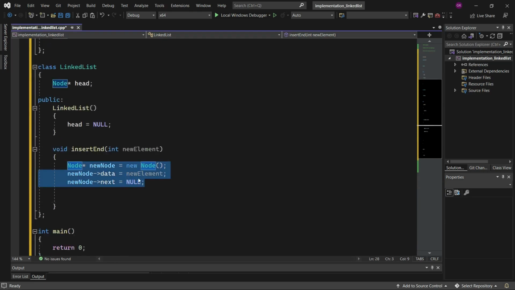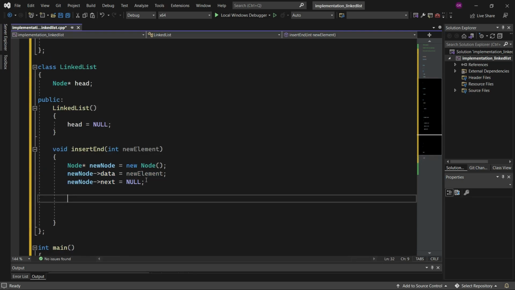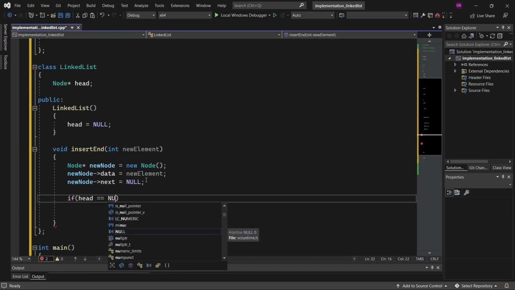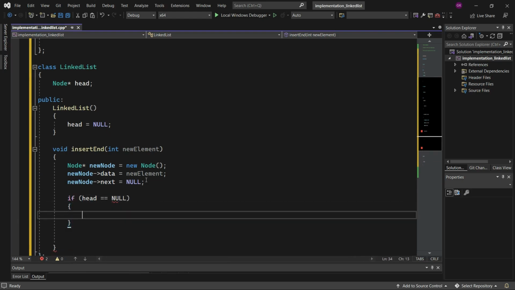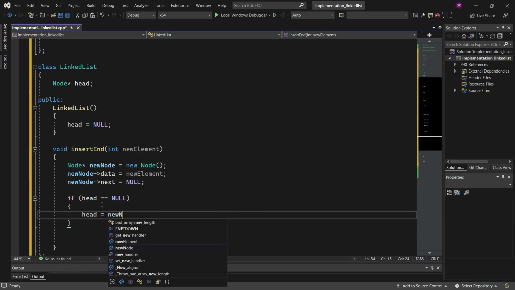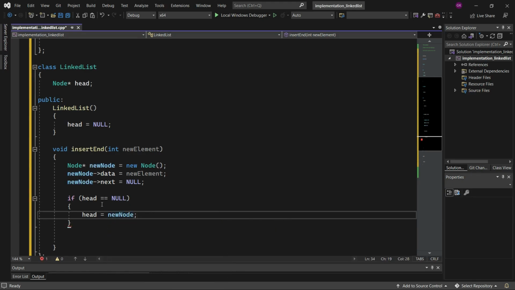Now we need to check if head is equal to null. Because if there are no elements in the linked list, we need to assign that node as the head. So our head will be newNode.